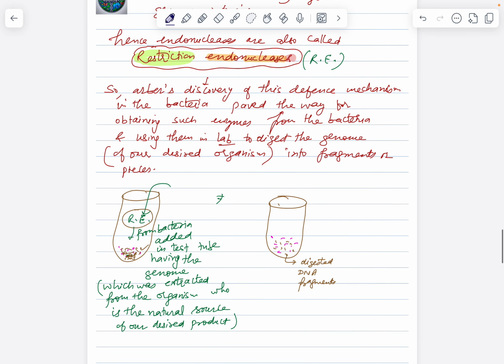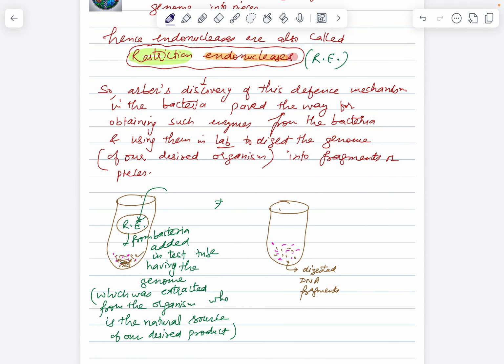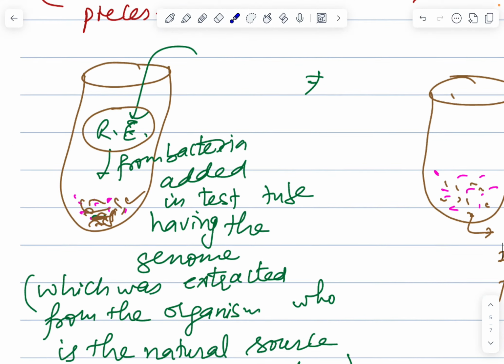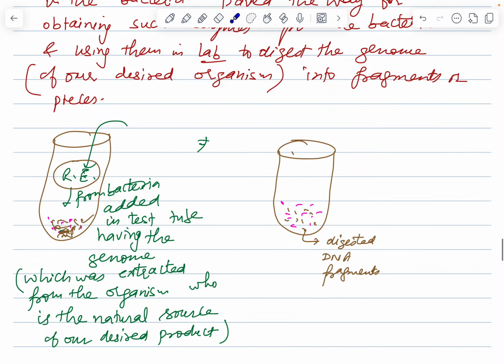So what are the enzymes that are preferred in biotechnology? Restriction endonucleases. Why are they called restriction endonucleases? Endonucleases because they are attaching somewhere in between. They are attaching maybe somewhere over here, maybe somewhere over here, maybe somewhere over here, and cutting it, not on the edges. But why the word restriction?